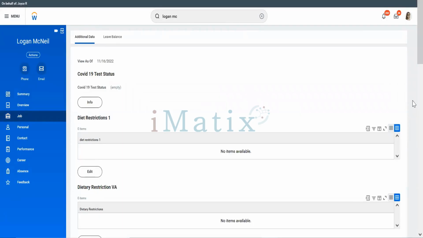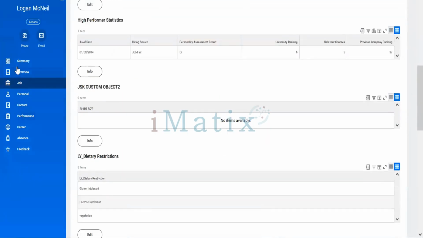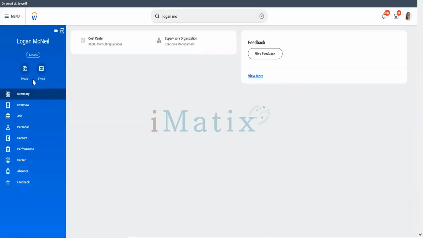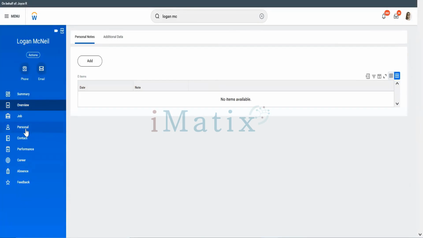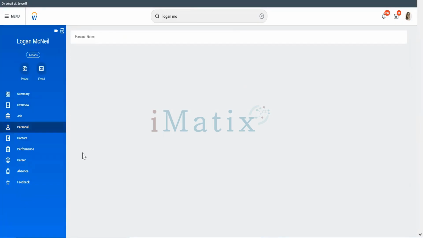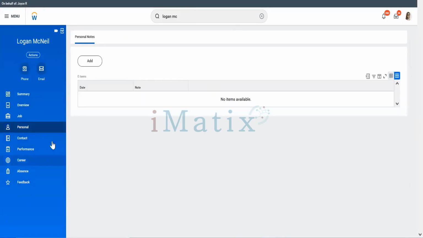Nothing should be populating. She's seeing blank. No summary. You're not seeing any summary. No overview. No personal information. No compensation information. Everything you're not seeing because she does not have access to view other employees. She is restricted at company level.